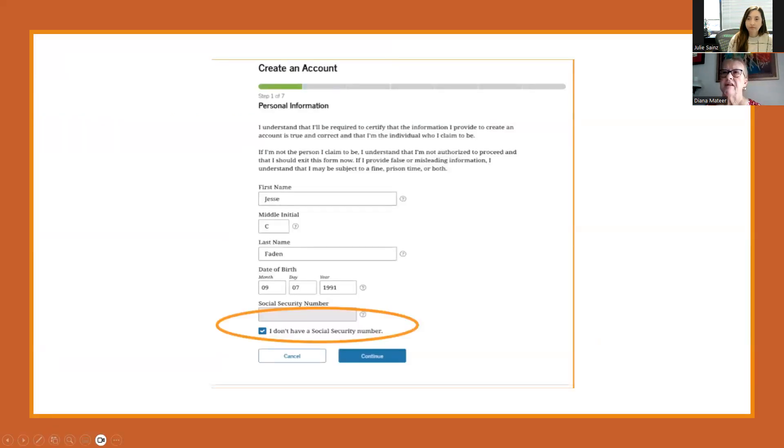There are several screens in the create-an-account process - they're pretty easy and self-explanatory, but people can get confused. Note that if a student doesn't have a social security number and answers 'I don't have one,' they really should go no further because they won't qualify for federal student aid. This 'I do not have a social security number' option is really for parents. You should not be working with any student to create an FSA ID who has no social security number - it is not possible for students.